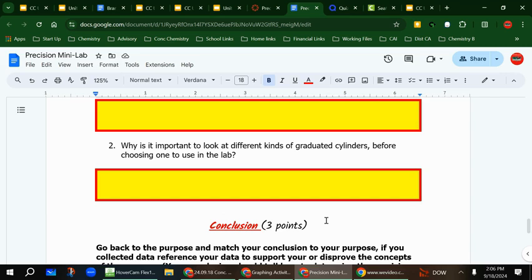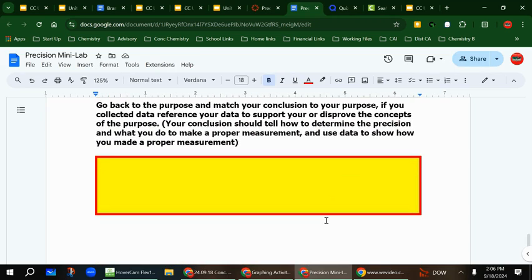Nowhere did I say, hey, that box was supposed to be 0.4563 meters. That would be the target, and then you would be trying to get as close to that with your measurement as you could. We didn't do that. We just were working with precision here. By the way, what is data? What does data mean? Information you got. Okay, but specifically, what kind is data? Numbers. So in here, use data to show you made a proper measurement. If you didn't write a number down in here, it was easy. I took off 1 point.